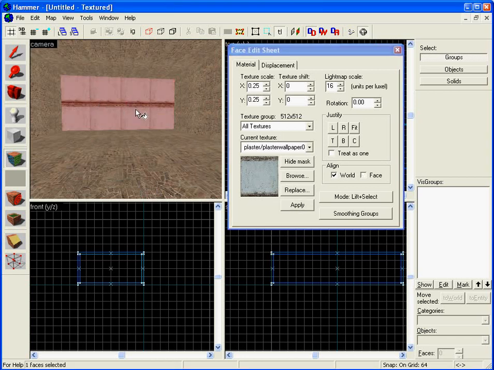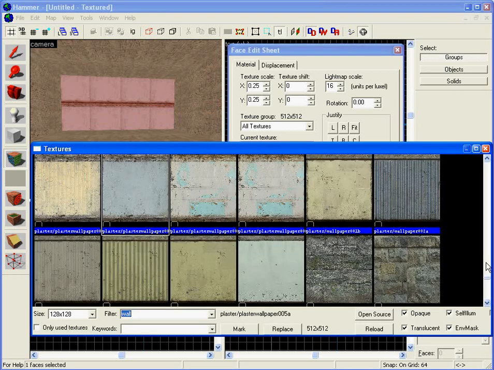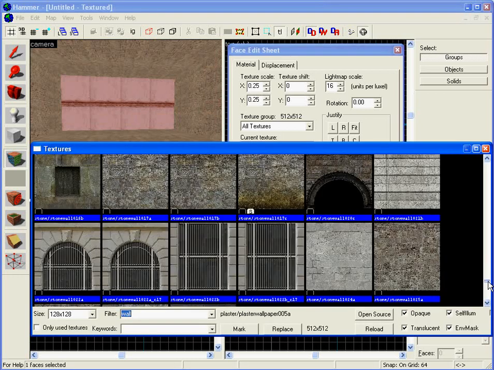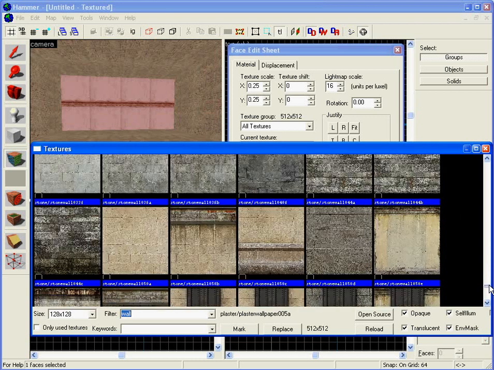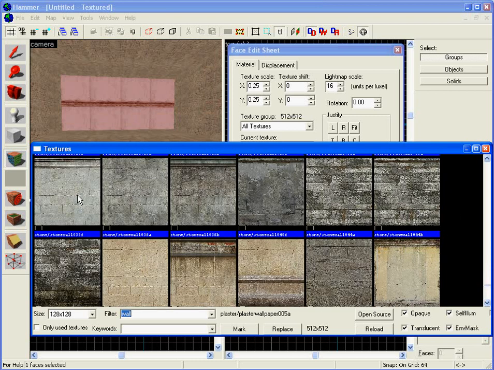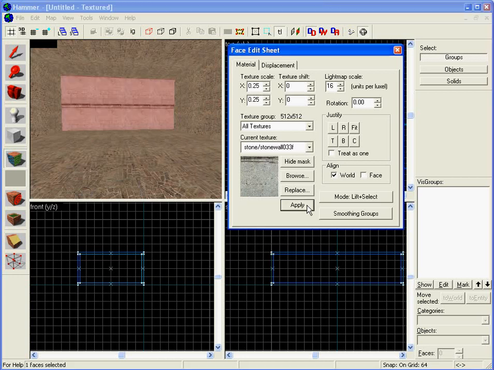Now, what's the first thing you see? You see that this texture is cut off, it's duplicating very poorly, doesn't look very good. Actually, looking at the way it's duplicating, I don't think I'm going to like this texture at all. So, before we go any further, let me just pick another one, because I know where this is going. This is going into something that has seams and doesn't look very good. Let me just pick something a little nicer. Perhaps this will look better.